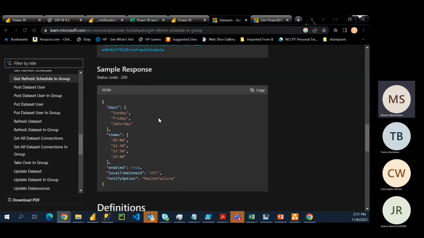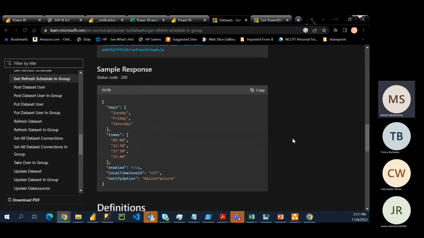I have not run this API since it was more recent. I have created the partial script call for it, but I've not run it in our instance. But you get something like this, so you know a data set runs on certain days and at certain times of those days. Currently you can have it either daily or weekly, and then the times for it. So this is very valuable information.